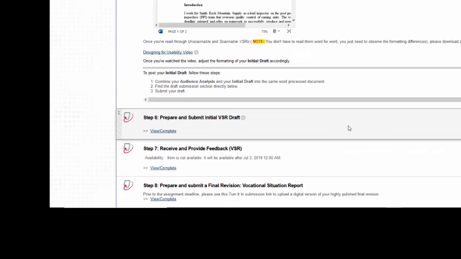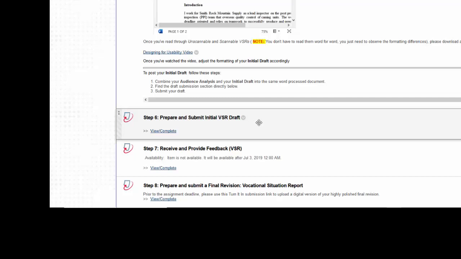At this point, I'm going to add some video. I got rid of some video and added some more recent video to this overview because steps 6, 7, and 8 look a little bit different. Not so much step 8, but step 6 and step 7 definitely do. And that just has to do with the submission and peer review approach. Previously, we used discussion boards to do that. I did away with that because Turnitin now has a nice peer review program built into it. So now step 6 and step 7 are actually all built into Turnitin as well.